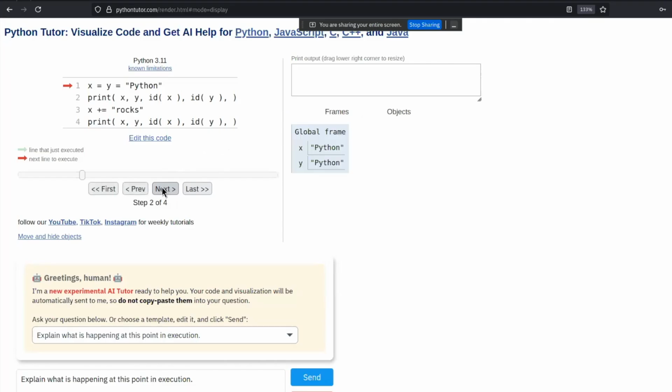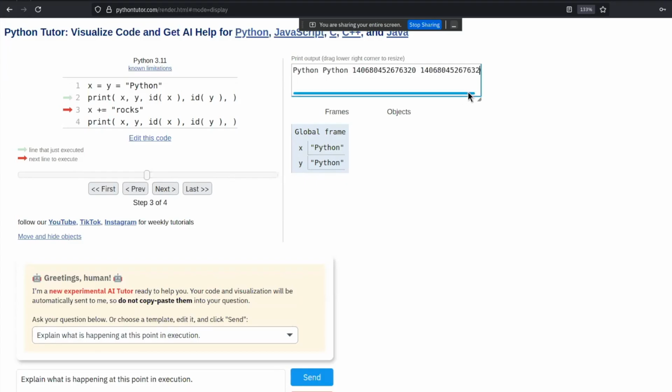So the first line of code is executed. We press next. We can see on the right-hand side what's called the global frame. Python keeps its data in frames. That's just the terminology. Don't worry about it. You can see X is equal to Python and Y is equal to Python. And then if I print those, you can see that in the top part of the right-hand side of the screen.